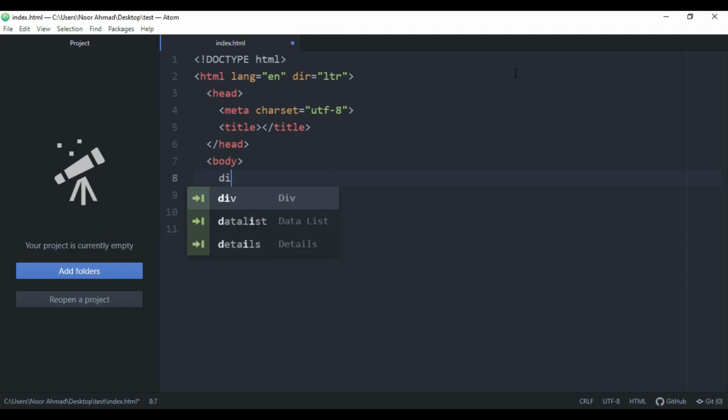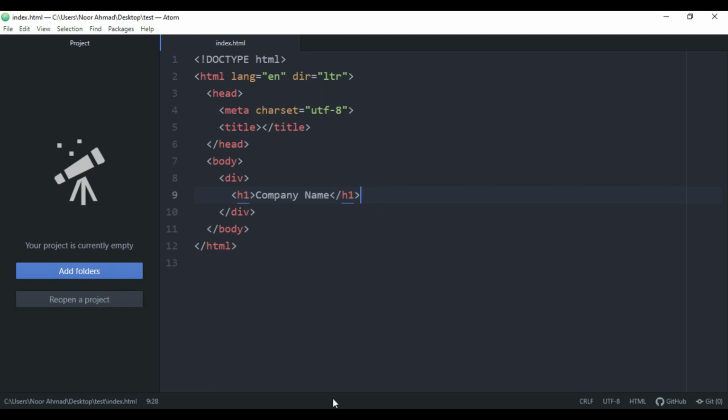For creating a web page, we need to divide a web page into different parts. For dividing a page or for creating sections in a web page, you can use the div element. The div element is used for dividing a page into different parts. First, inside the div element, I'm going to use the h1 tag. This one will be the logo section for our web page, or I'm going to write the company name. You can add the logo here.